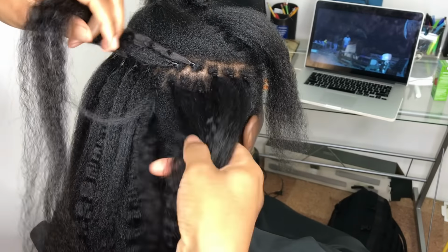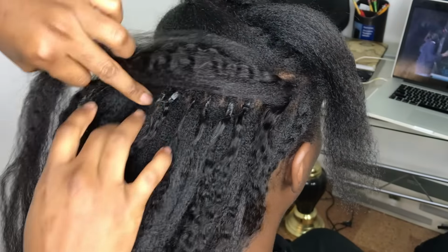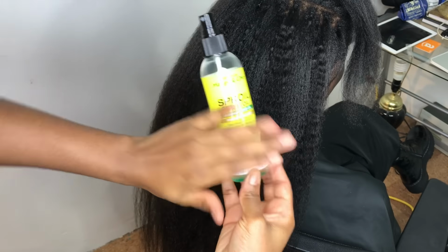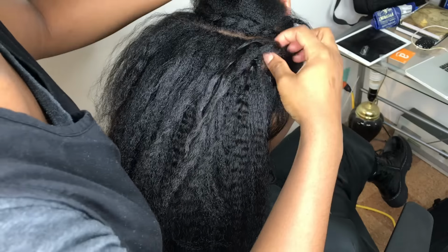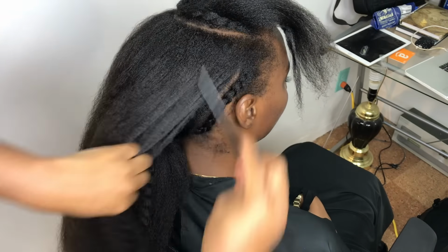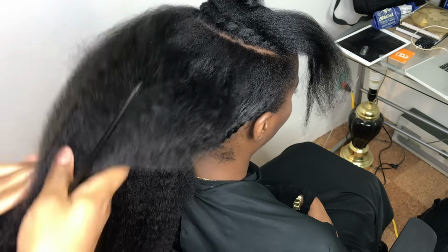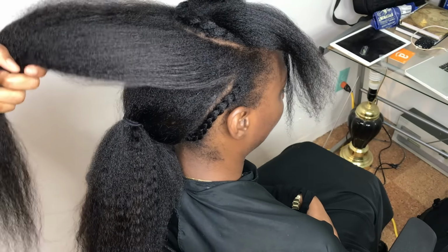Alright, so we're almost done. As you can tell, I did two rows and then had a leave out in between. I don't know if you guys can see it, but right here at the top, this is two rows, but I'm going to do one more row at the very top because I want the top to be nice and full. I'm spraying some oil on her scalp as I go, just to make sure her scalp is nice and fed. And this is the leave out part. I didn't show the last row of the MICROLINKS, but I know you guys get the point now. When you comb the hair, it just blends with her natural hair perfectly. I haven't even blown out the hair yet, but just combing it blends perfectly with her natural hair.